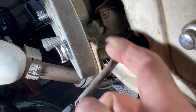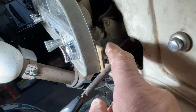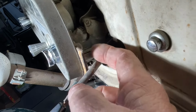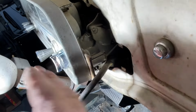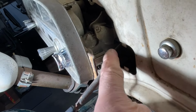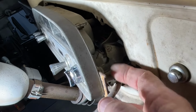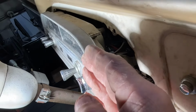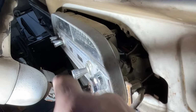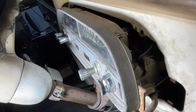There are two screws right here that hold the shift lever mechanism to the cluster. I think if I can get those out, that will release the rest of this. What's holding it is the shift cable and everything, and I really don't want to go disconnecting all that if I don't have to. So I'm going to see if I can get a little stubby Phillips screwdriver in there to take those out, and then hopefully that'll release it. I still may need to disconnect the wiring for the window washers or the wipers and the lights over there.